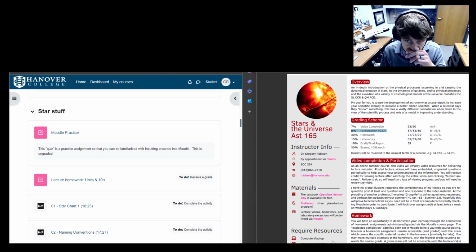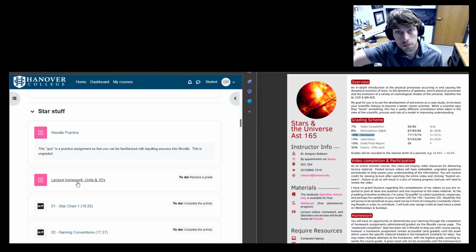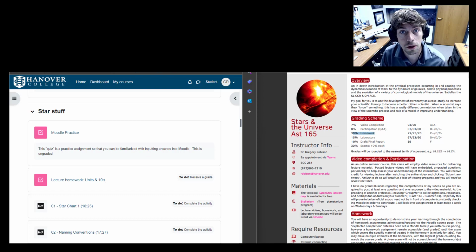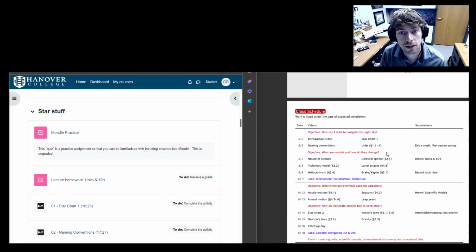In any case, so there's that. Homework, I haven't talked about it yet, but it's a similar idea, in that homework assignments are also posted on Moodle. You'll see that here, lecture homework, and then units and tens. That label should also match the schedule on the last two pages of the syllabus.